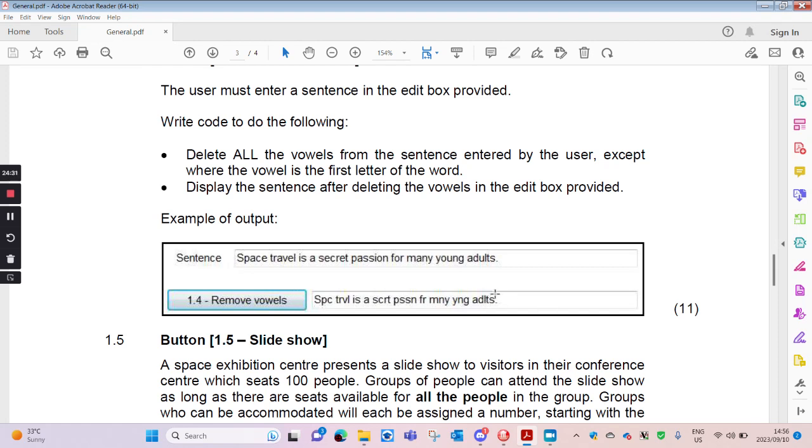Oof, did you see, even in the sample the A is still there? Delete all the vowels. Their sample one is wrong even. There's an I and an A there still. Oh, of the word. Alright, I thought first letter of the sentence. So I just read it through. Oh, okay, I understand now. So it's where the first letter of the word. So if it's after a space, we should ignore it. Alright.